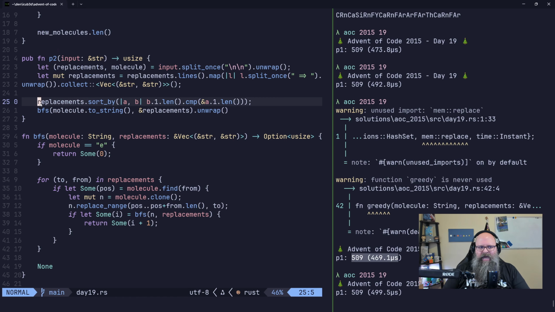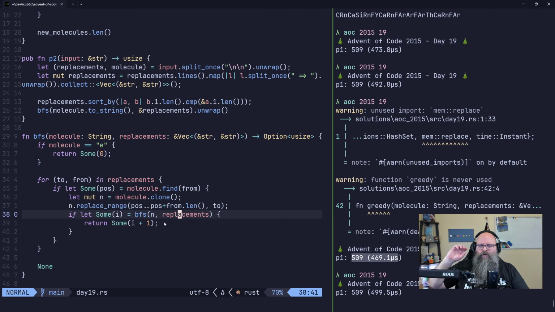Basically, I'm saying take all the replacements, try to do a replacement, perform that replacement, and now do a BFS search again of that new molecule and its replacements. So you are doing this over and over again.